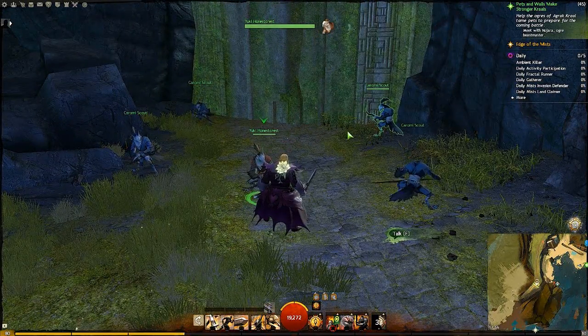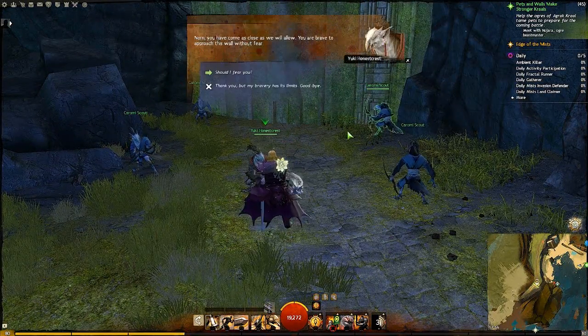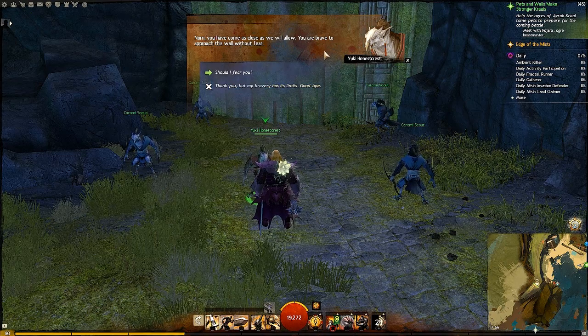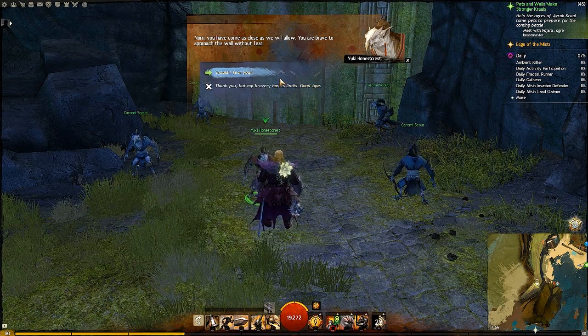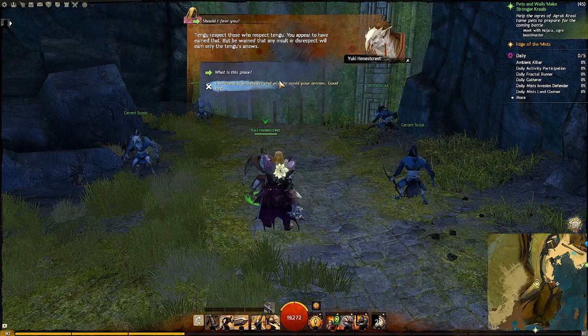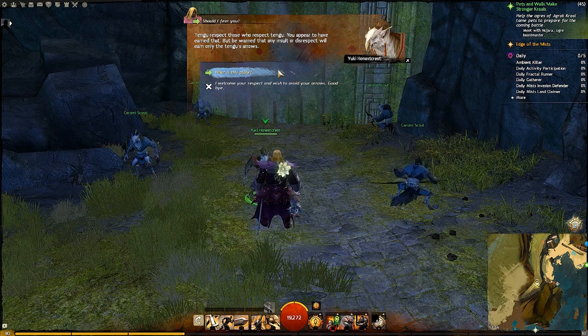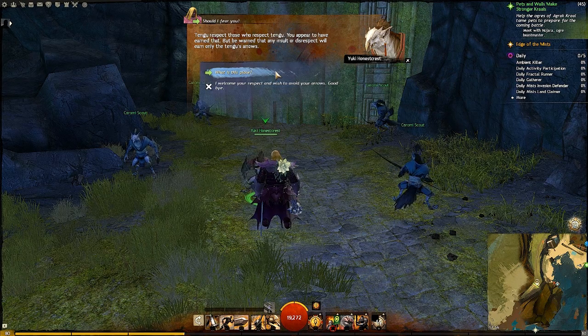Depending on how far you've done your personal story, I believe what they say changes. But because I've come far enough, I suppose they're pretty happy with me. He says, "Norn, you have come as close as we will allow. You are brave to approach this wall without fear." We say, "Should we fear you?" He says, "Tengu respect those who respect Tengu. You appear to have earned that. But be warned that any insult or disrespect will only earn the Tengu's arrows."